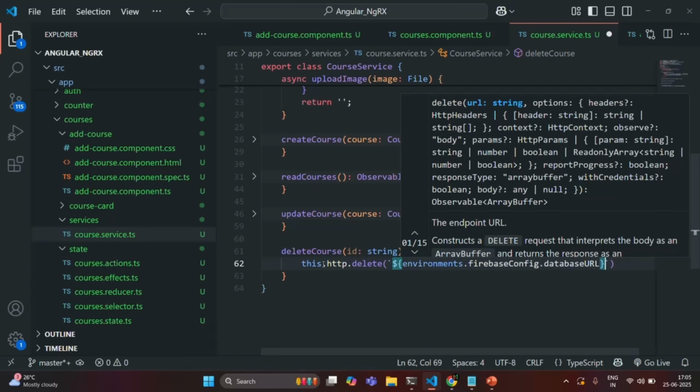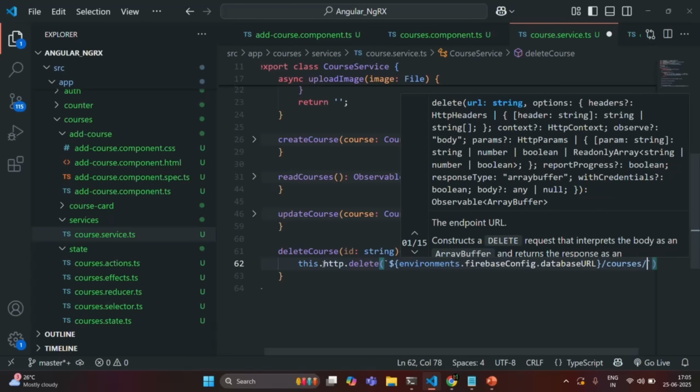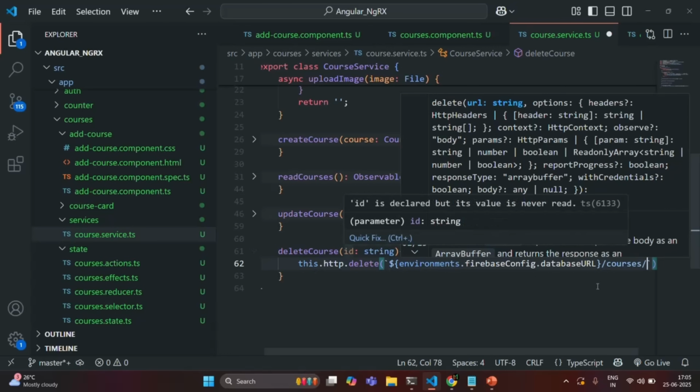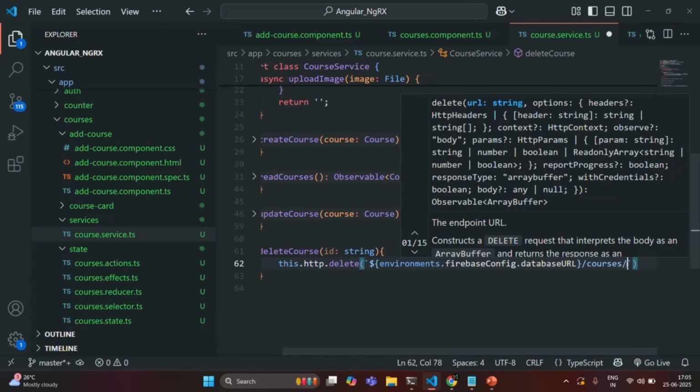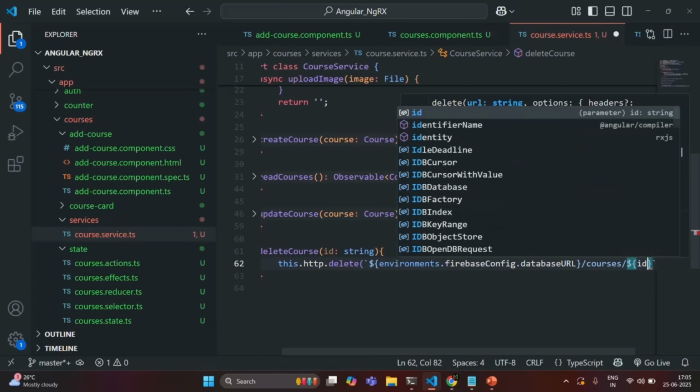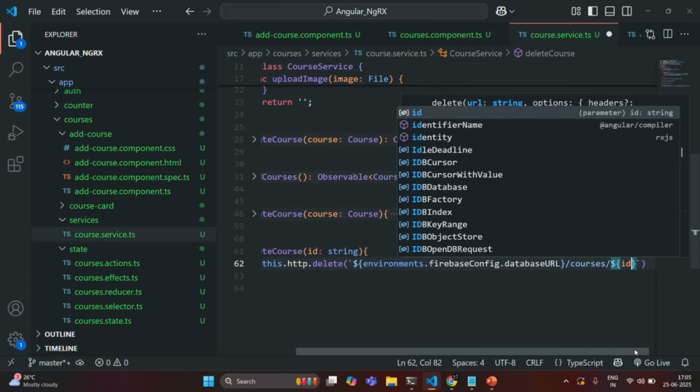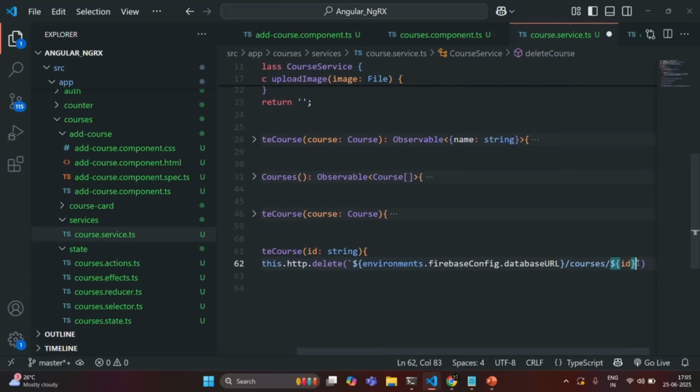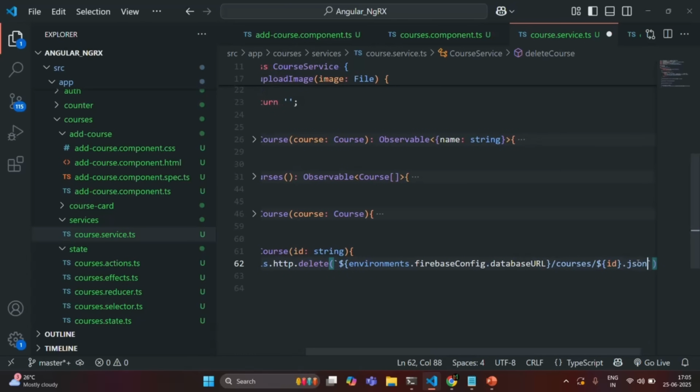In this database, we want to go to the courses collection and from there remove that course whose ID matches this ID. So I can specify that ID after this slash. Again I'm going to use template literal syntax and pass the ID of the course which I want to delete. And after this we also need to specify .json.